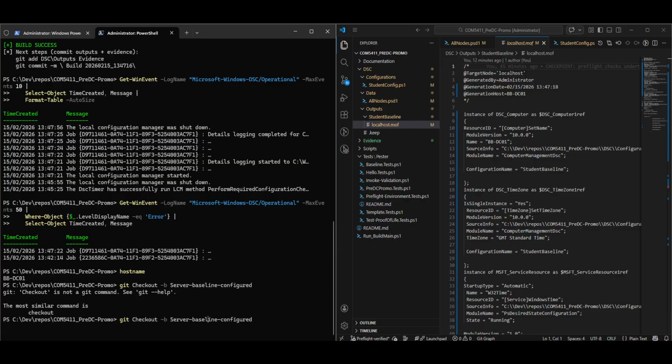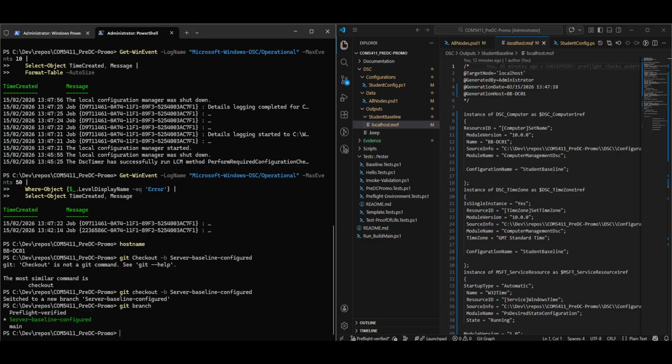Oh, capitals, look at that. Okay, so that's switched to the new branch, and we can see that with git branch. We've moved from pre-flight verified into server baseline.